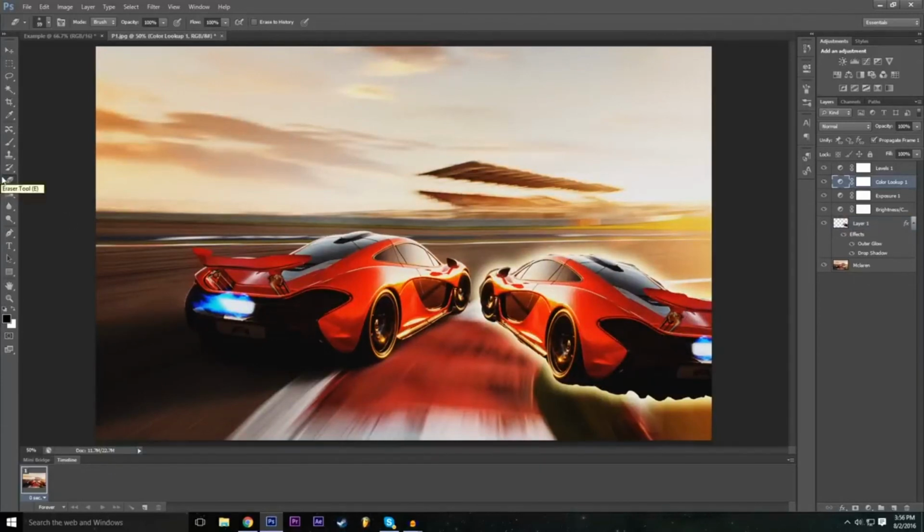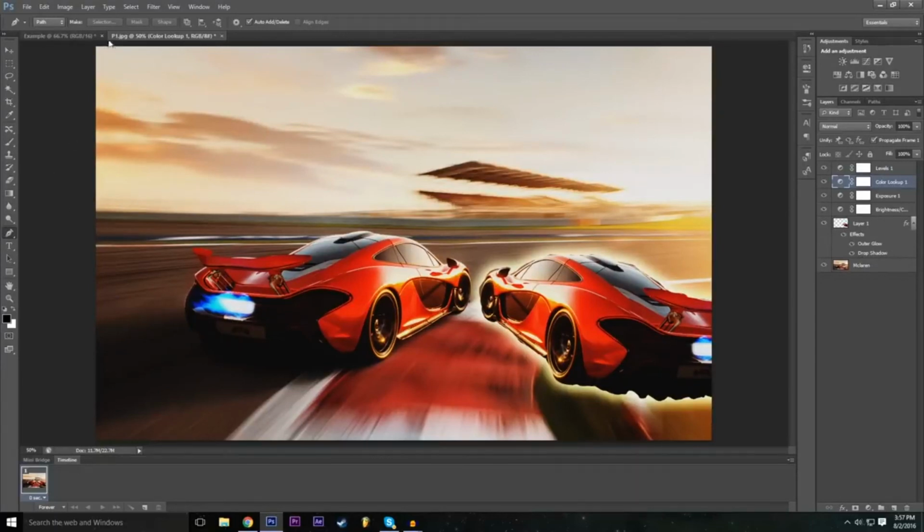And I wanted to show you guys one more thing before I end this first essentials basics tutorial. I'm going to show you guys the pen tool. Now the pen tool is something that is how you make logos, how you make objects, how you make shapes and stuff in Photoshop.